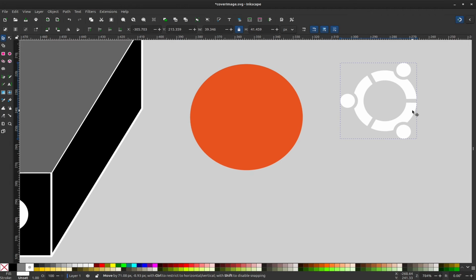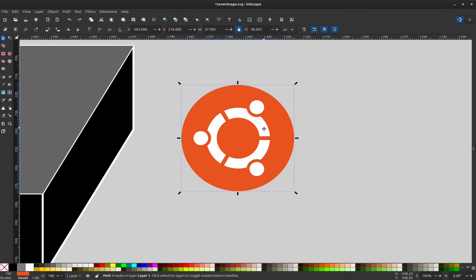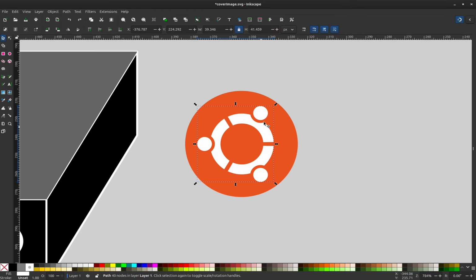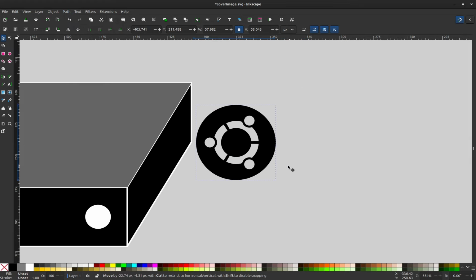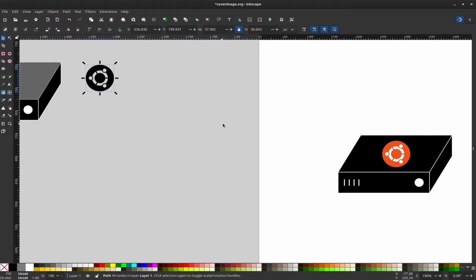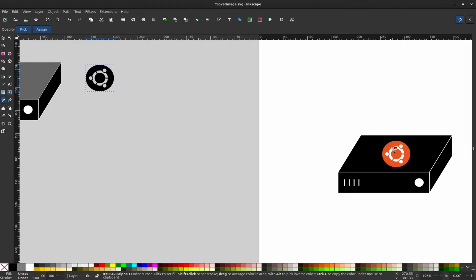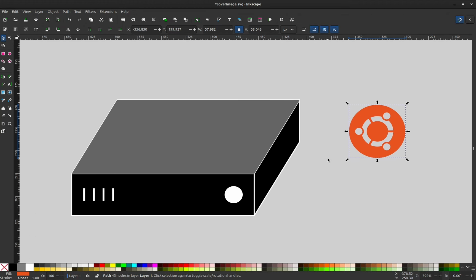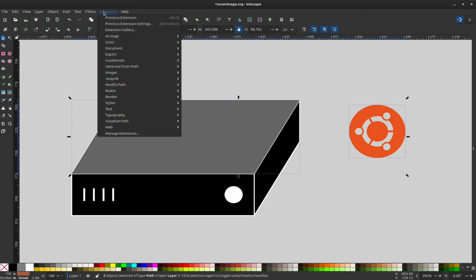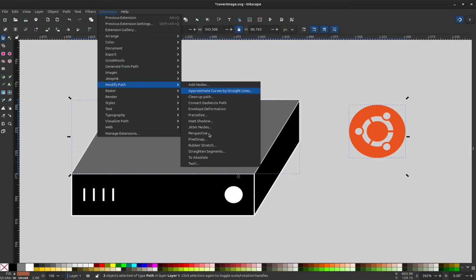Here you can see that this is a part and this is another part. I need just one. So I will take this one, I'll hold Shift and select the second shape. I'll go to Path and Difference. Now I have just one shape and you can see that it is transparent. I will press D to select this color because this is the color for the Ubuntu logo. Now select the logo, hold Shift and click the helper shape, go to Extensions, Modify Path and Perspective.